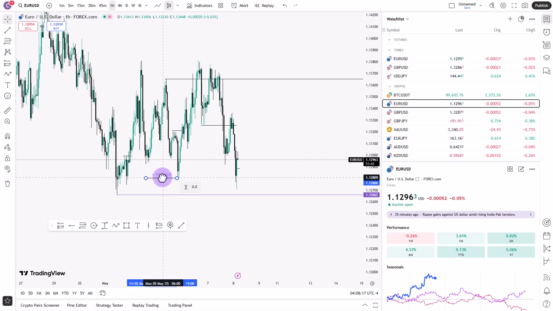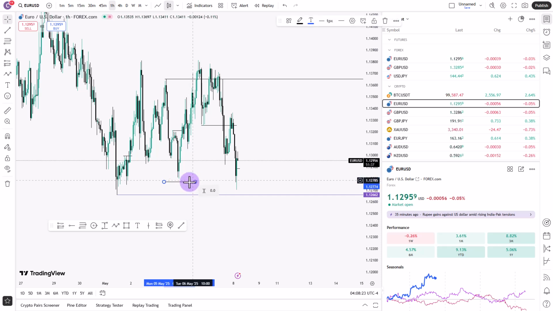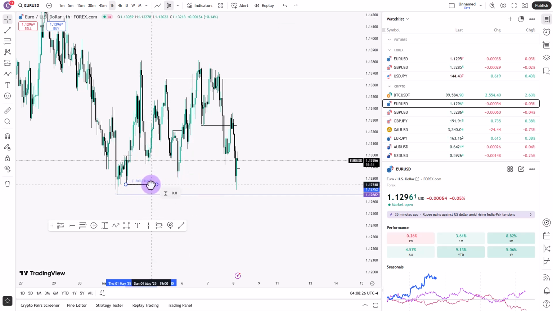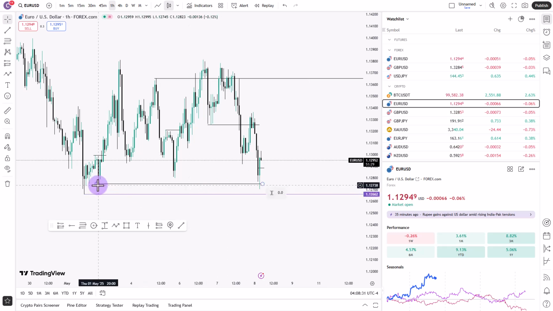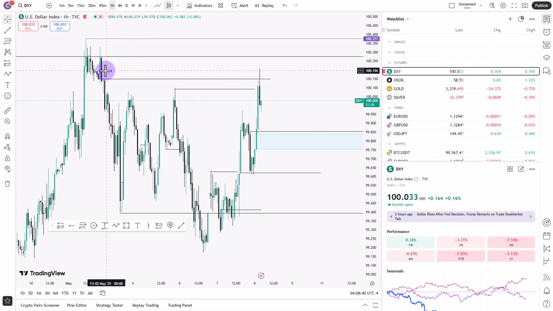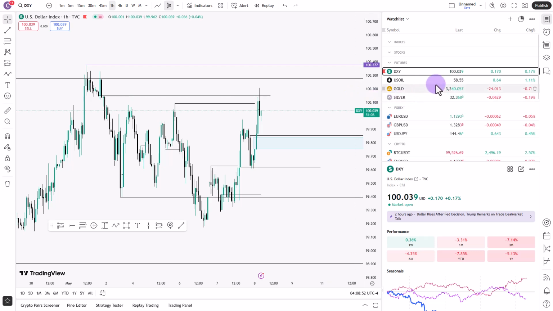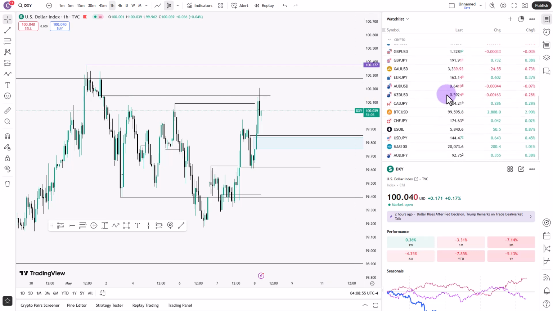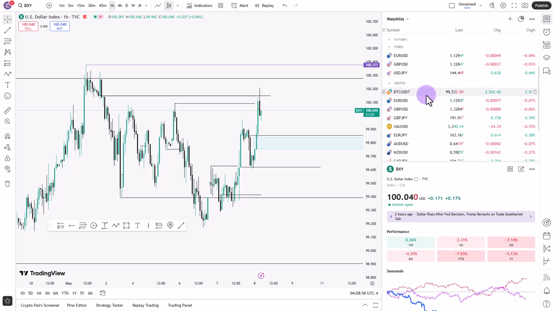So this also to me looks like price just traded below structural liquidity, that low there, and also the low right here, which is also smart money divergence. Smart money divergence because we see the Euro USD taking out the low of Thursday around 20 o'clock. And check out the DXY. Let's take a look at Thursday 20 o'clock. All right, so do you see Thursday 20 o'clock? We didn't take out that high. That is smart money divergence between the dollar index and Euro USD.